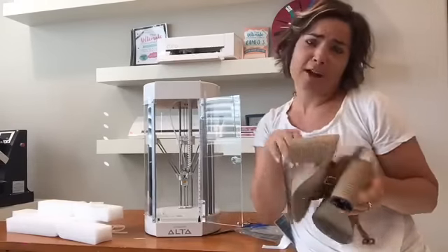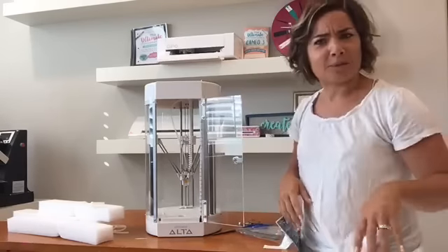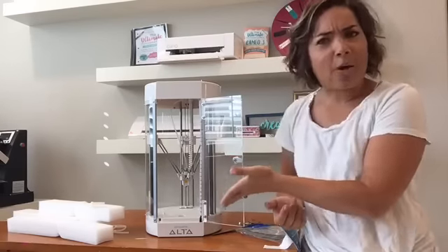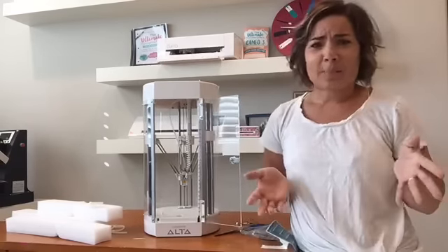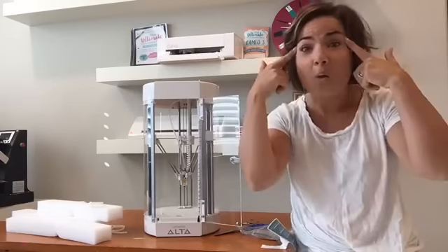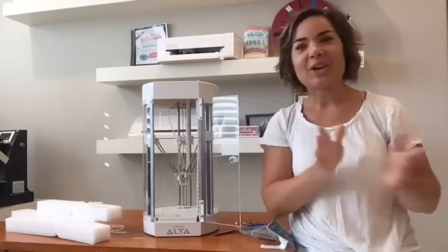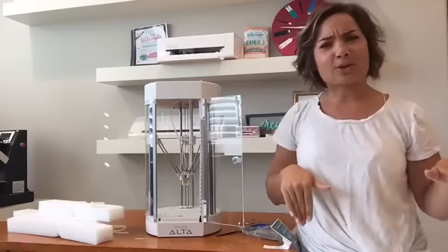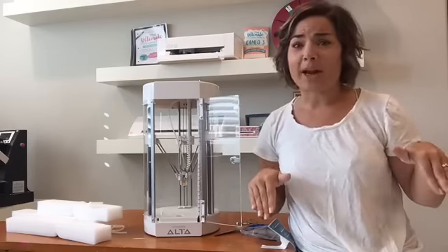Now, could I go to Target and buy another $25 pair in like half an hour? Yes, but why would I not spend an hour printing this? This will be much more fun. We will try it. And then we'll try lots of things and see what people come up with — because I know there are so many creative people out there who are going to be like, 'I too lost the sole of my shoe and I'm going to make one for mine too.' I don't know that I'll have the sole of my shoe fixed by today, but I will have one — I promise you that.